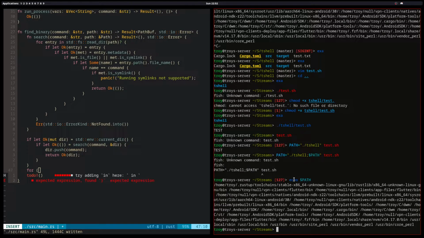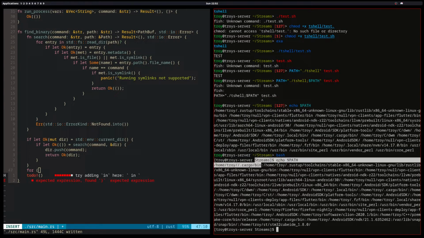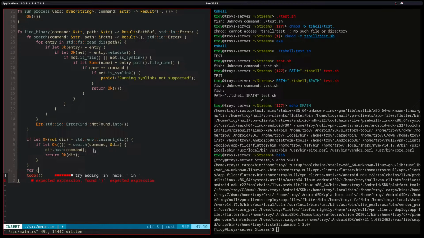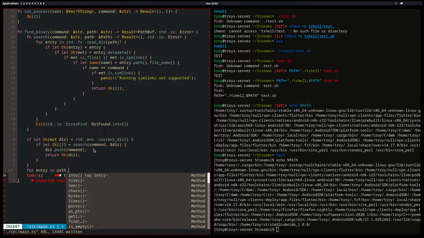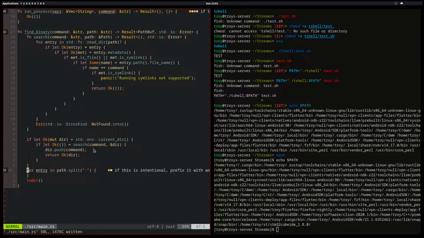And so path, okay, well this is fish, so it's being weird. If we drop back to good old bash, right, the separator is this colon. And there's probably some weird backslash or thing if you want to escape it for a file name, but we're not going to worry about that for now. We're just going to assume that no one uses that, because really no one does. Path split. So we're going to split it by that separator, which is a colon. I think that should do it.